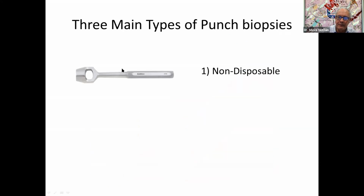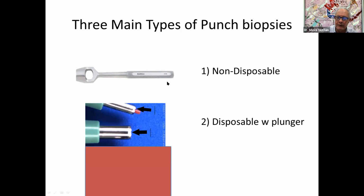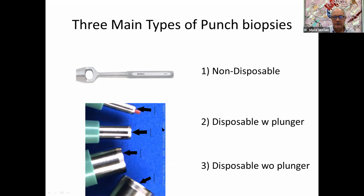Punches are 3 types. There's the ones you can resharpen, and you can go all the way down and get bone if you wanted to with this sharp tool. It comes out the top here. So this is a non-disposable one. There's disposable ones with a plunger, and these are the ones we're going to demonstrate for you today. And then there's the larger ones. They're disposable, but there's no plunger. These disposable ones with a plunger are more expensive. That's about a $4 tool that's in your kit tonight.